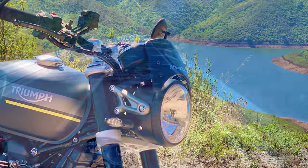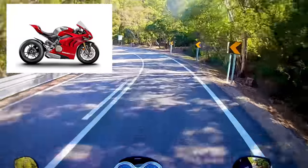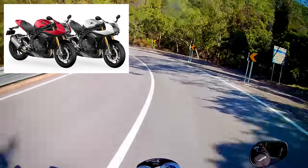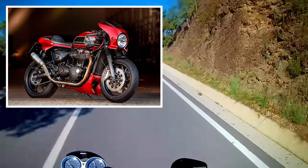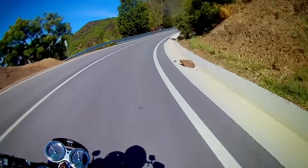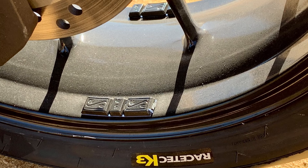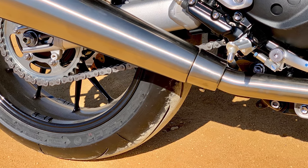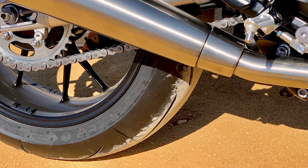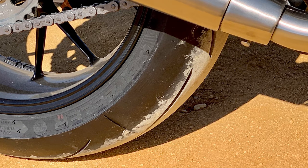I like nakeds precisely because of the heightened sensation of speed. Many bikes look great with the addition of bodywork, though others are perhaps less successful, and while there are aftermarket kits designed to smooth things out on the Speed Twin, I think I'd rather have the wind. A potential negative if I lived in the UK: I might be concerned about how the Metzler Racetec RR tyres would handle damp, cold winter roads. They're fantastically grippy here on the almost permanently warm tarmac, but I am a bit surprised Triumph chose them for a general-purpose bike — surprised but also very thankful, as they're ideally suited to warmer climates like this.